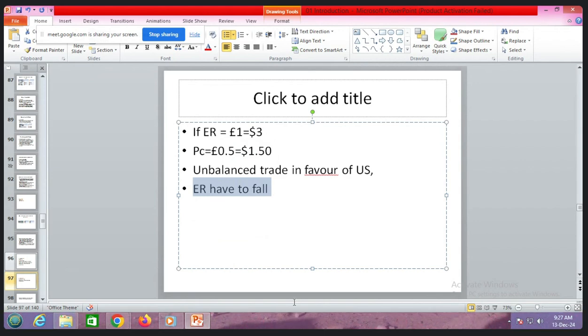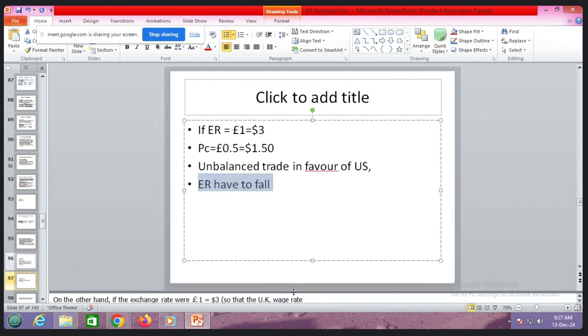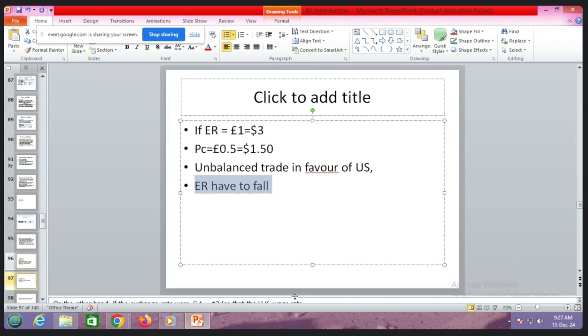So this is where we try to say that international economics is very heavily reliant on microeconomics. Why is it heavily reliant on microeconomics? Because we are dealing with perfect competition, we are dealing with demand and supply. So simply try to understand it in terms of demand and supply. Here the price of cloth is $1.5, which is equal to the price at which US is producing the cloth. So there is not going to be any demand for cloth. The exchange rate is going to fall because supply is more than demand.